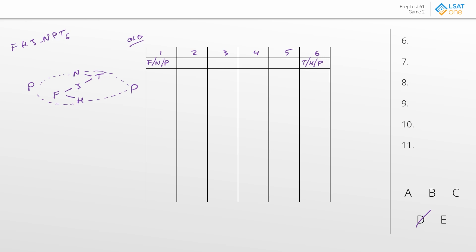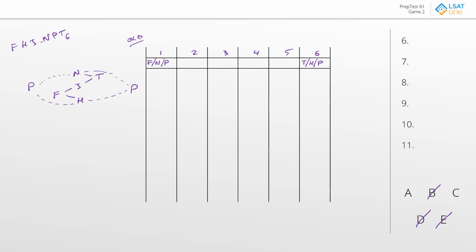Next, N and J are both ahead of T. So let's take a look. Answer choice A, T is after N and J. Answer choice B, T is before N. That does not work, so we can get rid of answer choice B. C has T at the end. That's fine. And E has, ooh, no, that's not going to work. T is before N and J. That's certainly out. So we are down to A and C.